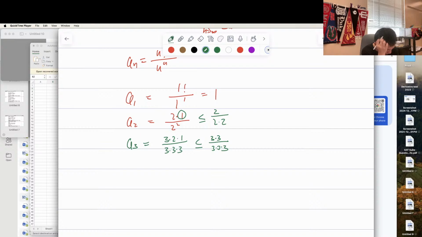Wait, why do you have 3 times 3? I'm choosing to represent this in terms of n to some type of power, rather than n factorial. Why would you choose that? Yeah, but how did you get that? We're going to create a situation where it can make sense for us.